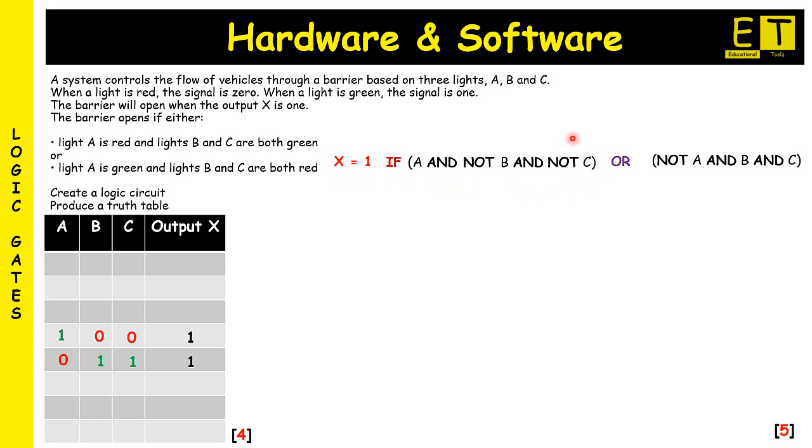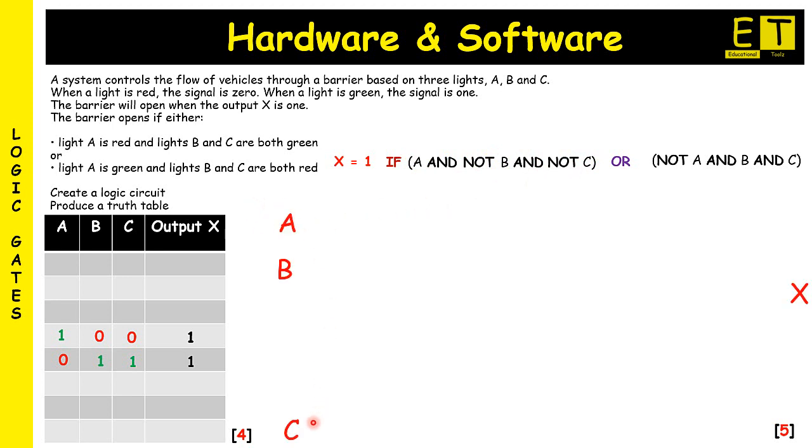So this first set of brackets is telling us the logic gates that we will be needing in order to make this statement. So it's telling us that for input A we need an AND gate, for input B we need a NOT gate, and for input C, we need another NOT gate, and to join both input B and C together, we would use an AND gate, and then to join that AND gate to input A would be another AND gate that is used. So let's look at this.